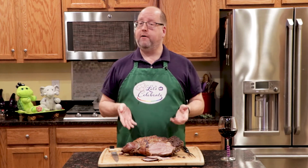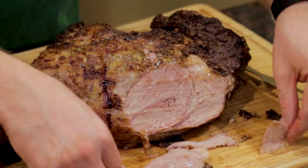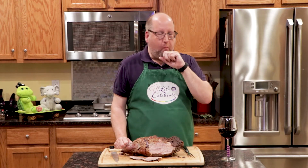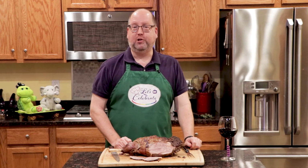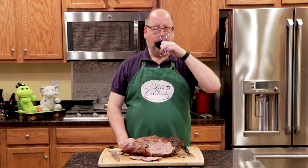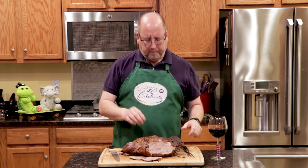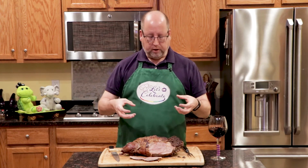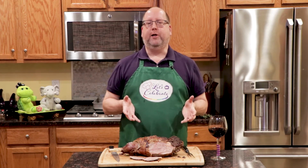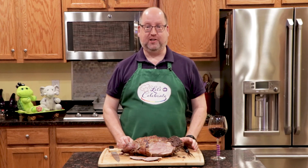Now, I'm going to make that sacrifice I make for you every time. I'm going to taste this for you. So let's just have this little piece, maybe this little piece too. Wow. That is delicious. Beyond delicious. You know what I have to have. This lamb is tender and juicy. That mustard and garlic and rosemary has really gotten in and infused the meat with flavor. And it's just unctuous and just a total celebration meal. I don't know what else to say except make this now because it is delicious.